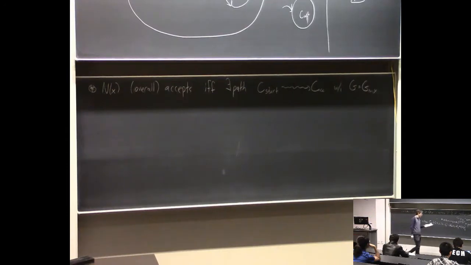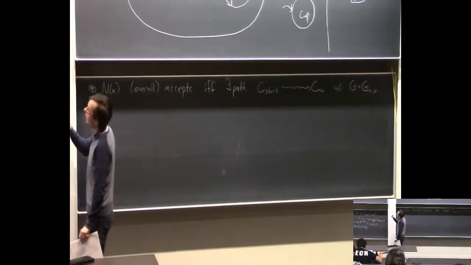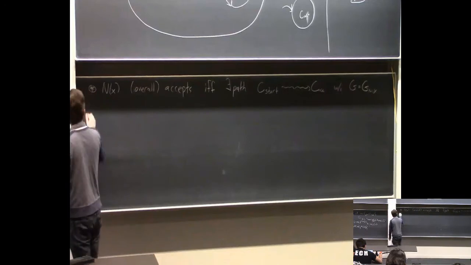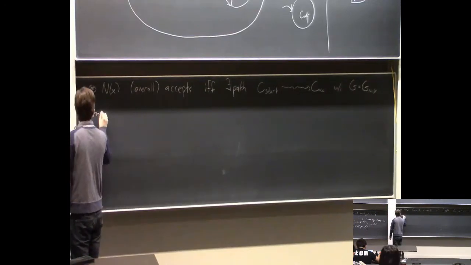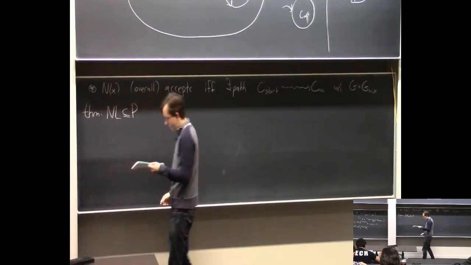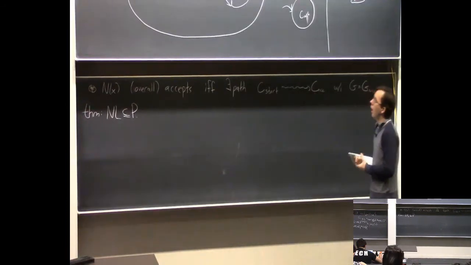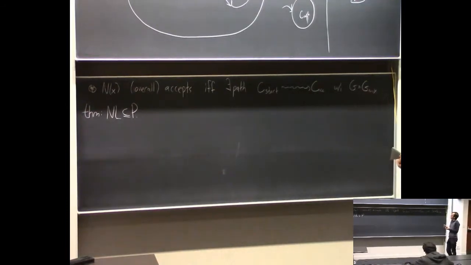OK, so of course we want to use this fact to prove these theorems. So the easier one is that NL is in P. So let's prove that. So yeah, how are we going to prove this? Well, can somebody say the idea? Some of the idea is already up there, but there's a few more things to say.